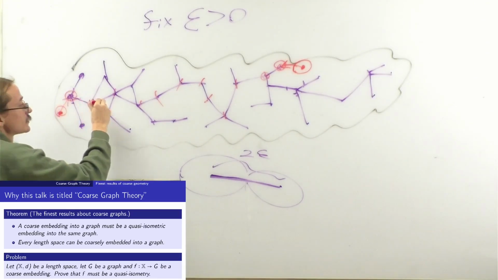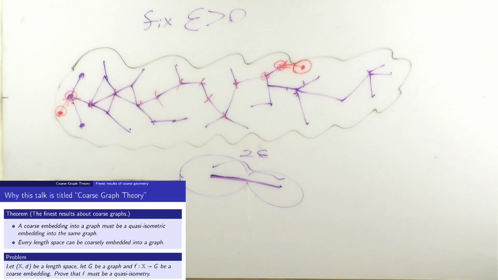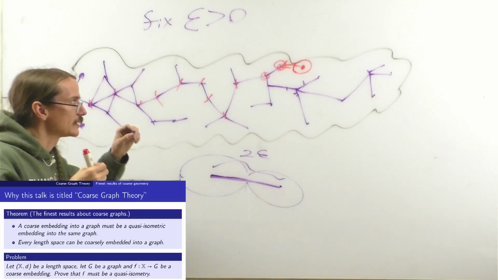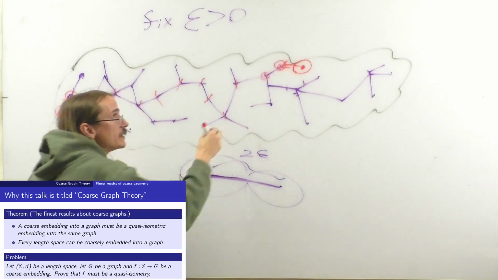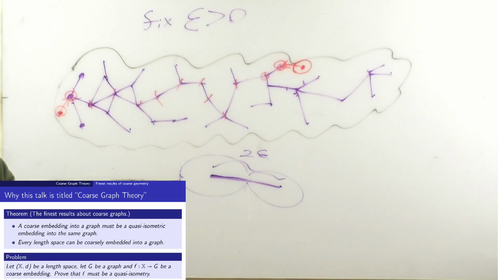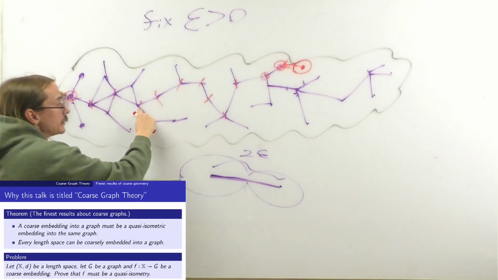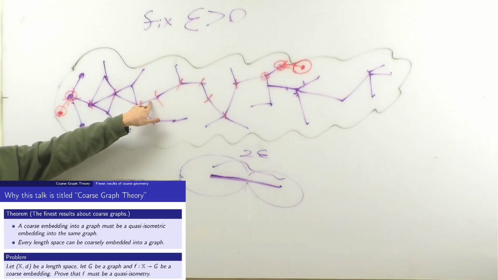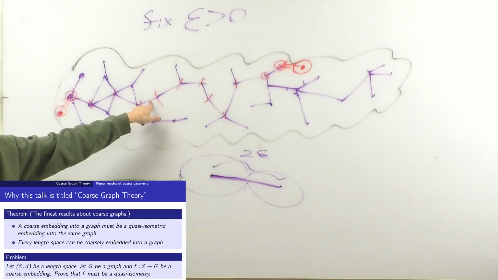then we can grab points along that path in the length space and then grab their images. When I say along that path in the length space, I mean take points in that length space that are at most epsilon from each other. I have a path, I can subdivide it into a whole bunch of epsilon chunks. Let's do that. The images of each of those points are going to be points in the graph. That's going to give me a path in the graph. But a path in the graph going backwards, what we just argued here, can only grow by so much. So if I take a short path in the length space and put it in the graph, it better pull back to a short path in the length space.